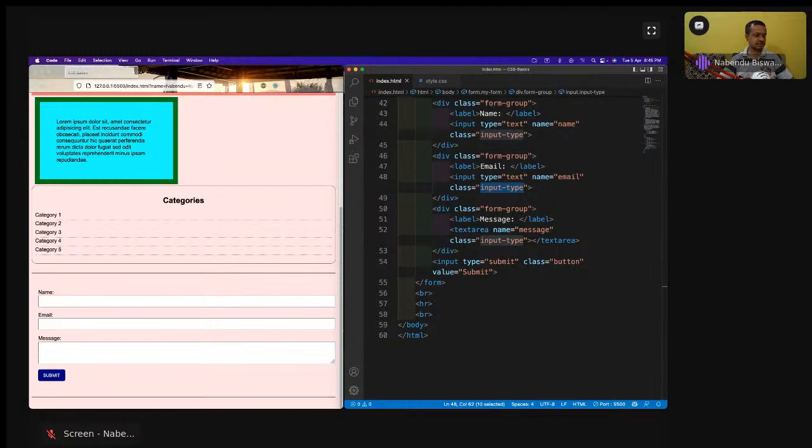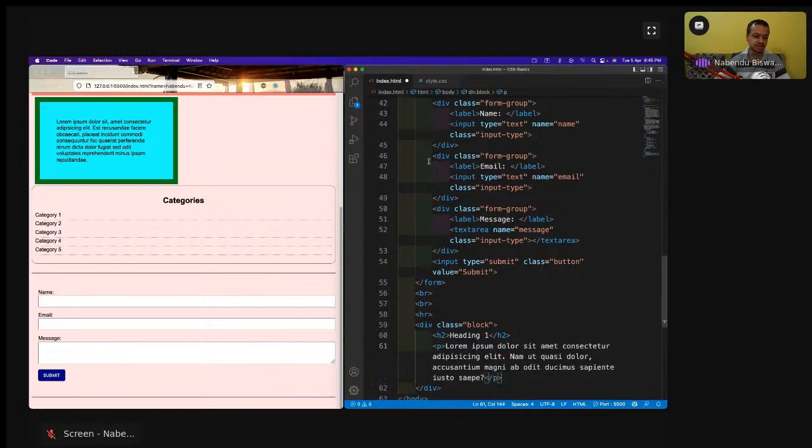For that, the first thing we are going to do here, after this HR, I'm bringing it a bit down, and then I will have a div with class block, and inside this block I will have an h2 of heading 1 and a p of lorem, maybe 20 is okay.